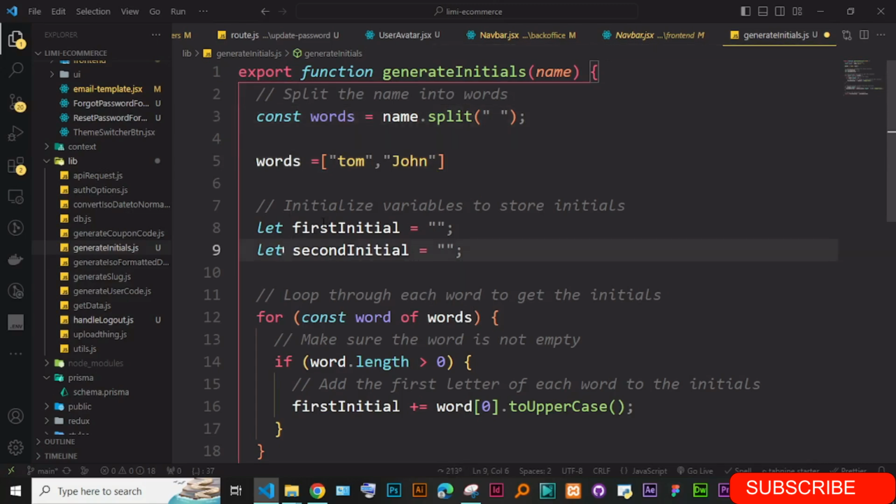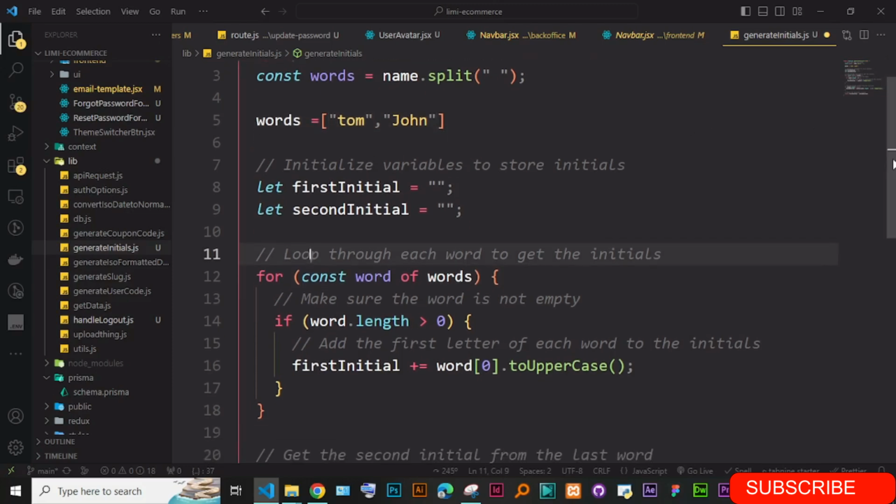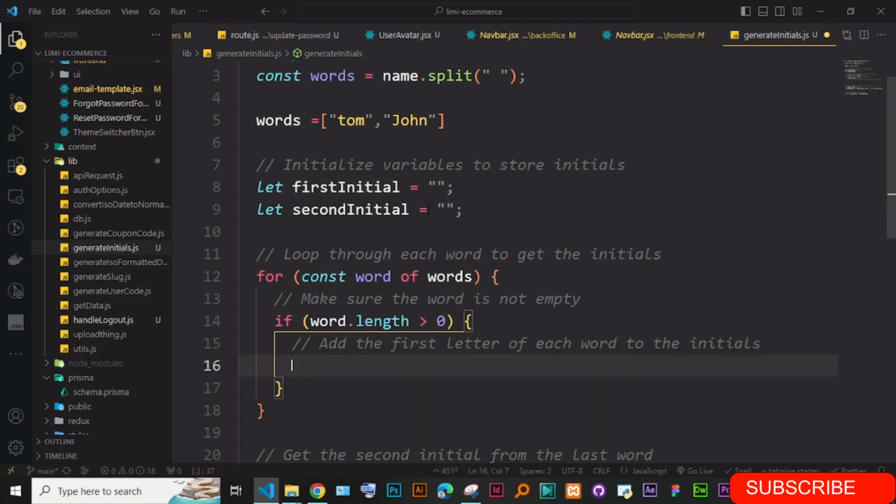Now we just want to get the first initial and the second initial. In this they are looping. I don't know if it is really necessary to loop, because if I have an array, I just want to get the first item and the second item. So basically I only need two. I'll just come here and do this.